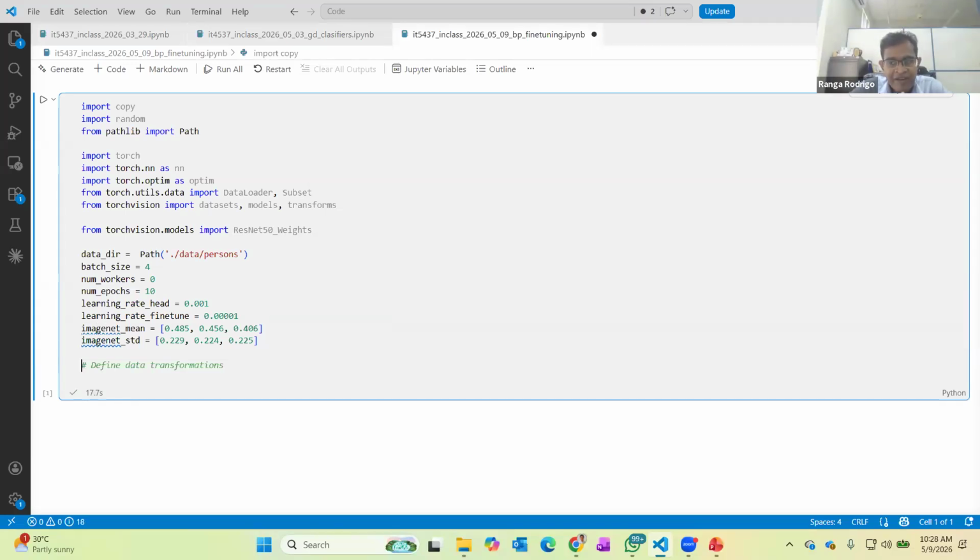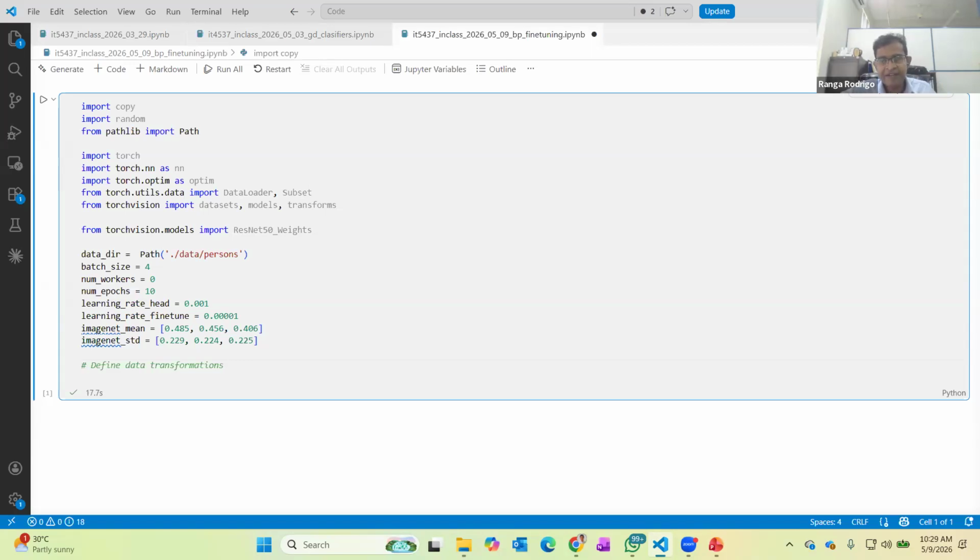I will write a function for evaluating the model, a function for training one epoch, and a function for reading from the folder, and then we can train the network.